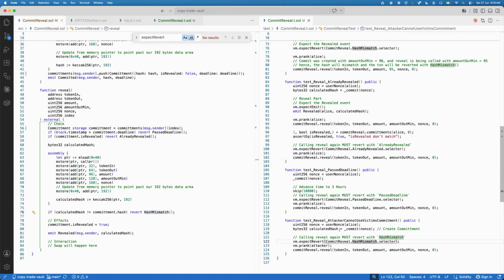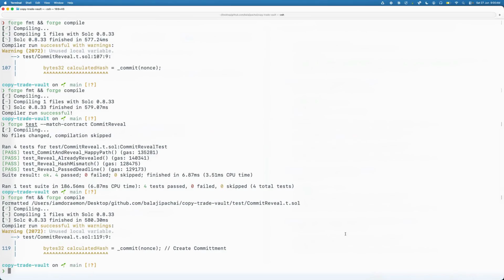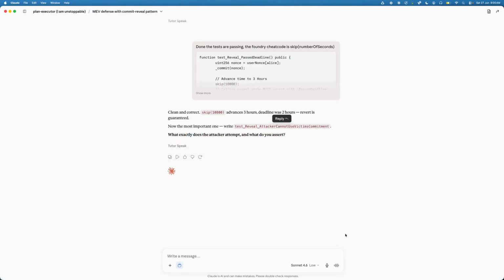What exactly does the attacker attempt and what do you assert?